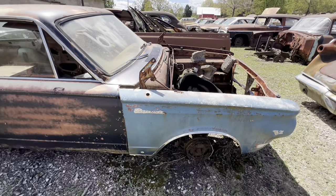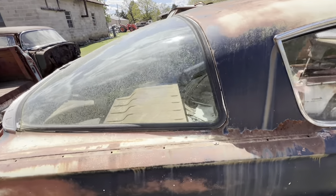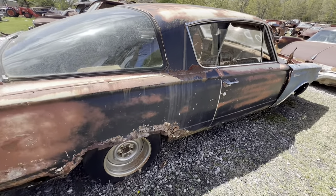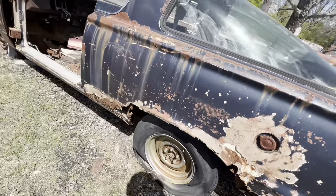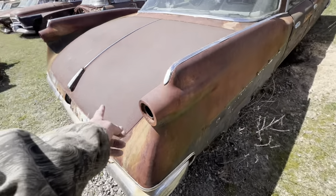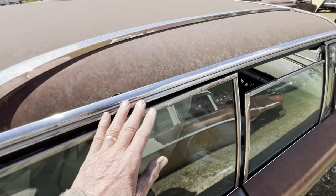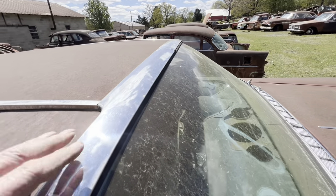Barracuda — 1965. I don't know how many years they made that back glass, but that's probably a thousand-dollar glass if you didn't need nothing but the glass. But you can buy the whole car for $700. That's got the rear end only a mother would love. I think it had tail lights that stuck out this far. Look — is this not stylish? Let's put a piece of chrome up there — yeah, we can do that.